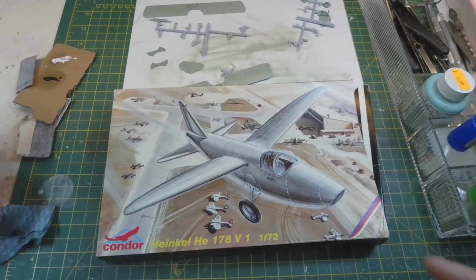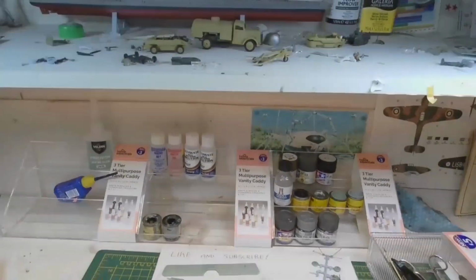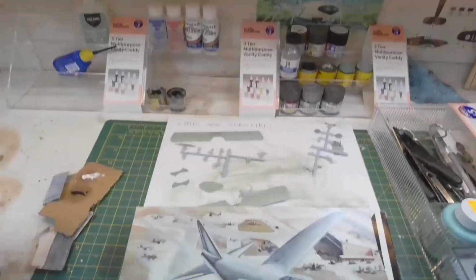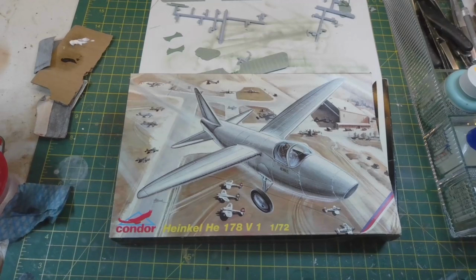Nice. And on top of that, next year, what I would like to do as well is start to mop up some of the started but never finished stuff. So it wouldn't be like a complete build from day one. It'll just be like, this is it, this is where I've got to, and let's get the thing done. Which, I mean, that HMS Hord, I'm really kind of looking forward to doing that now. It got a bit much, a lot of photo etch on it, really tiny photo etch. So I put it to one side, and there you go. But I think I started that, was it last year possibly?